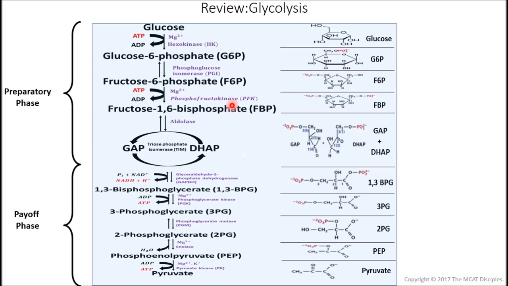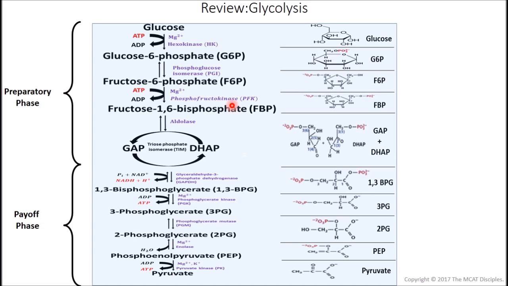It is a ring opening and closure mechanism. It's an isomerase. Its free energy is about 0, so it's relatively easy to do. Ring opens, ring closes. Fructose 6-phosphate goes via phosphofructokinase to fructose 1,6-bisphosphate. That uses an ATP as well. It's a kinase, so it's going to use ATP and magnesium ion, because if you're dealing with ATP, you better stabilize the ATP leaving. This forms fructose 1,6-bisphosphate, which is a symmetric molecule.